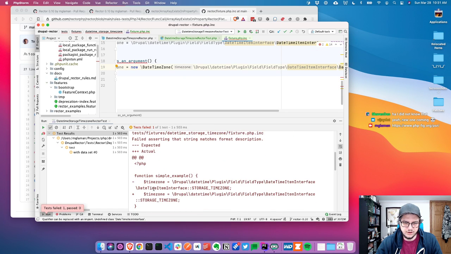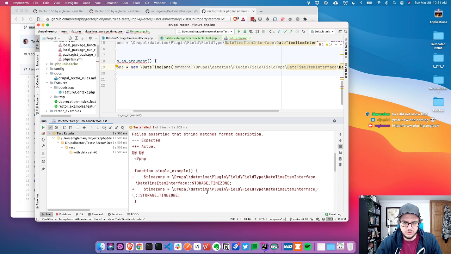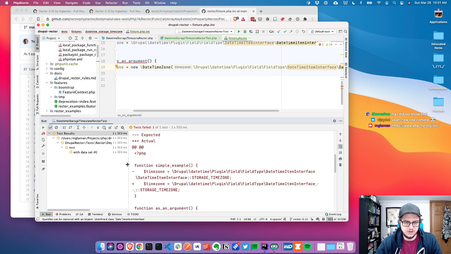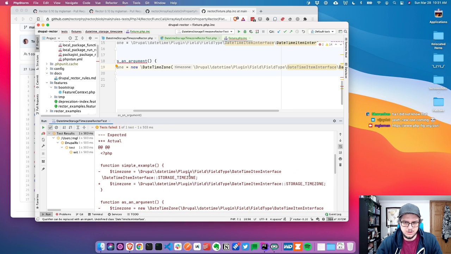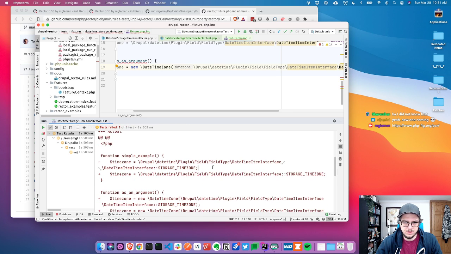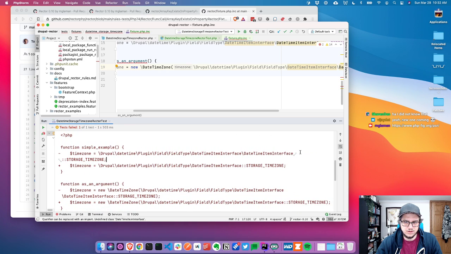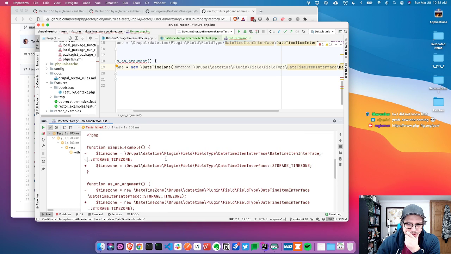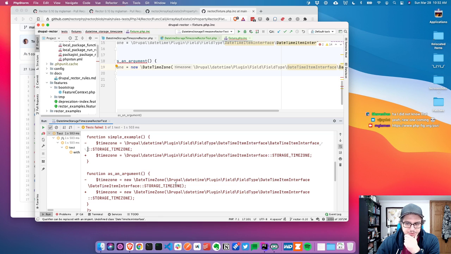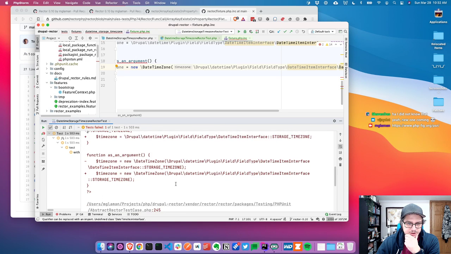What is the difference here? I'm having, oh wait, is it because there's a, is that a new line that's being appended for some reason?